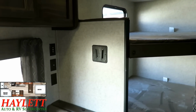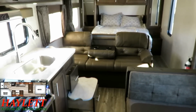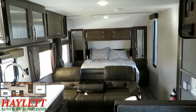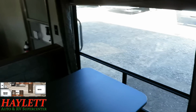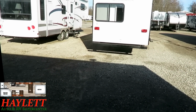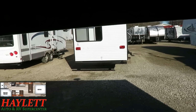This little TV station right here, it's simple, but it's effective. But what I like about it is it is directly across from that sofa. Which again, if you cut the sofa out and you shrink the trailer down about 3 feet, that gives you the 22MK SE that I mentioned previously. I love this big dinette window right here, by the way. That looks out under your awning, and your outside TV hookups are right below this. So if there is anybody outside at your campsite, you have a great view of what's going on out here. I like windows on my door side.